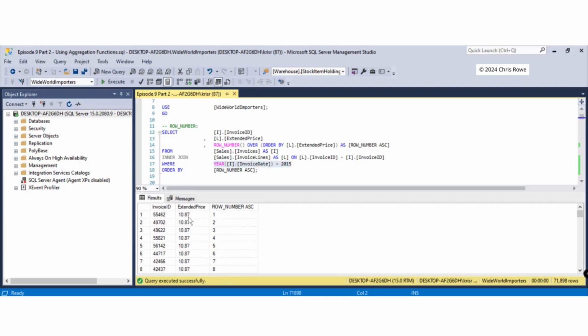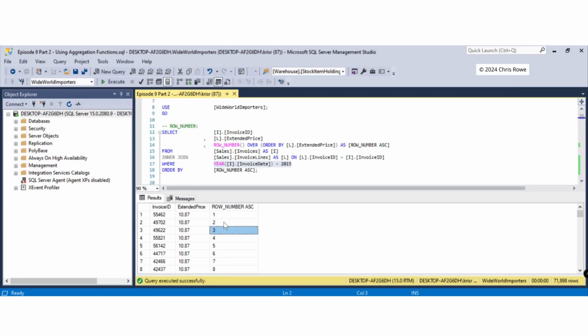Now we've got quite a few of exactly the same value here. So if we don't specify in our order by any additional sorting, it'll simply pull the data off the table as it sees it.